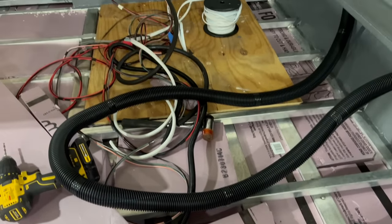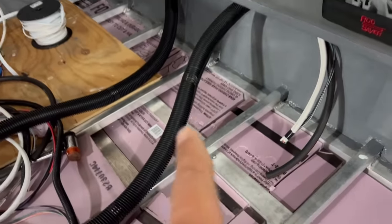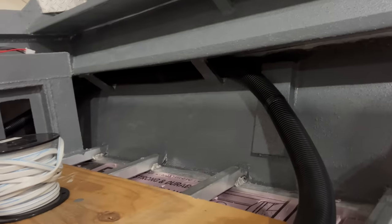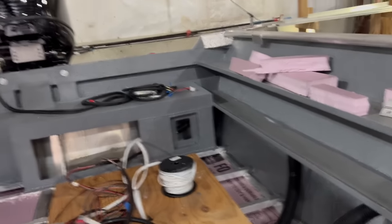Cool. And here's what we're getting into today. Wiring. So what I did is I bundled up the couple things that are going to the front and the fuel line. We're running that all in a 1.5-inch split conduit, and I welded in those brackets. It's a real snug fit, but that's a good thing, I think. So that's gonna hold our conduit up out of the way, kind of like how it is back there. It drops in the back there where we can run the fuel line up to the motor.